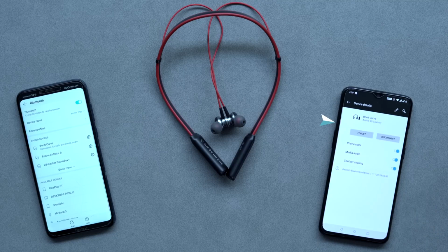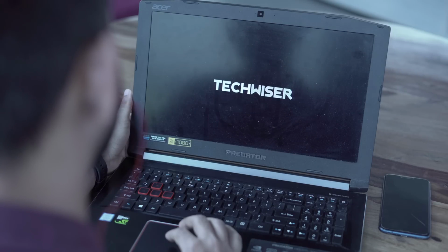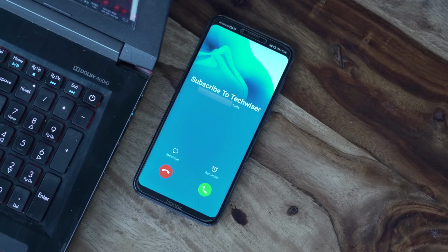Anyways, the USP of this neckband is that it can connect to 2 devices at once. For instance, you could have it connected to your laptop and smartphone at once. And when you're watching YouTube on your laptop and you get a call on your Android, it immediately switches to the other device and you can receive your call effortlessly. But it doesn't pause the video over here, and overall it's just shoddy.